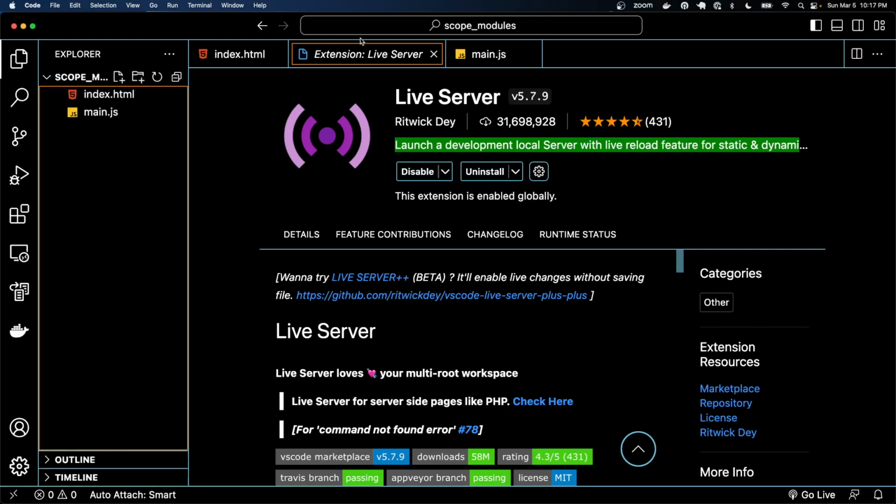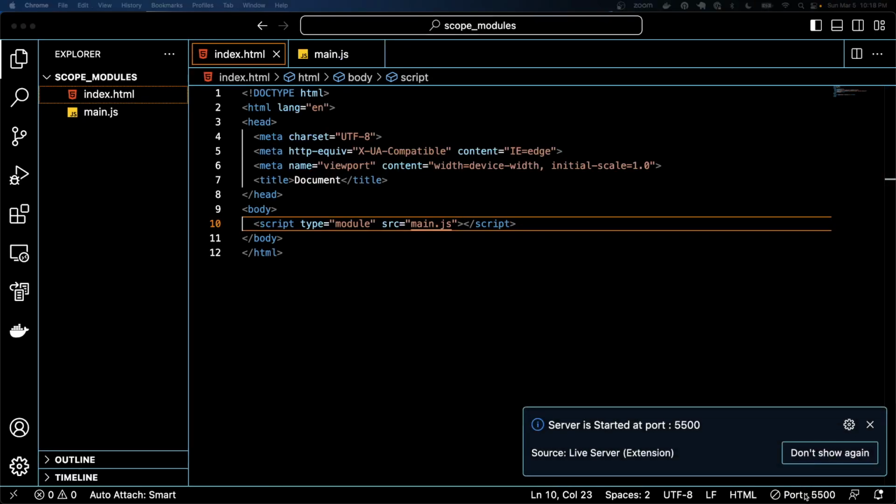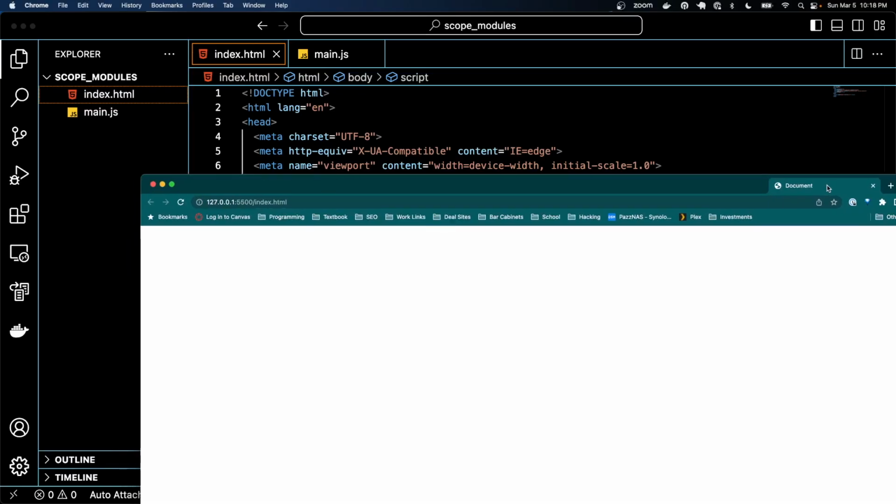Once you have it, you basically get this little icon here that says Go Live, and when you click it, it's going to start a port and actually run your HTML on a little file server, not a file server, an actual web server.